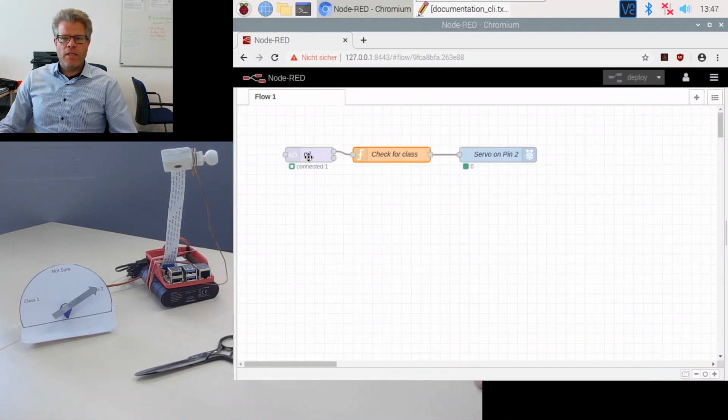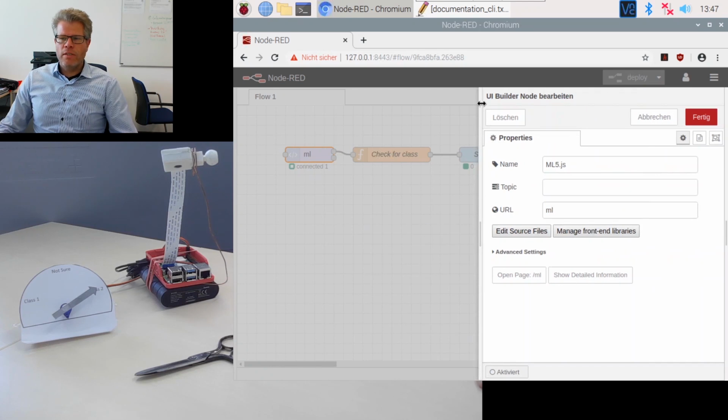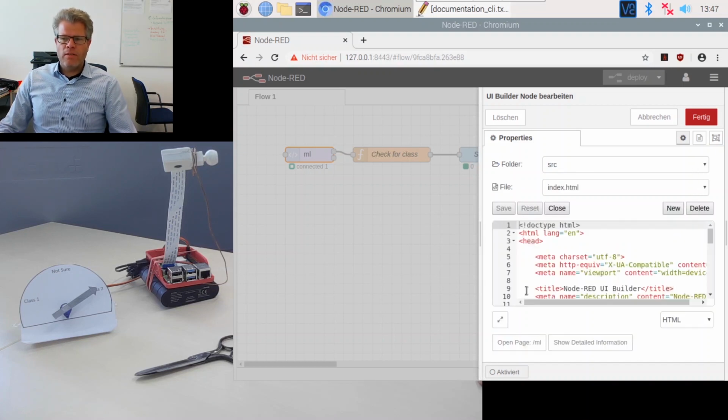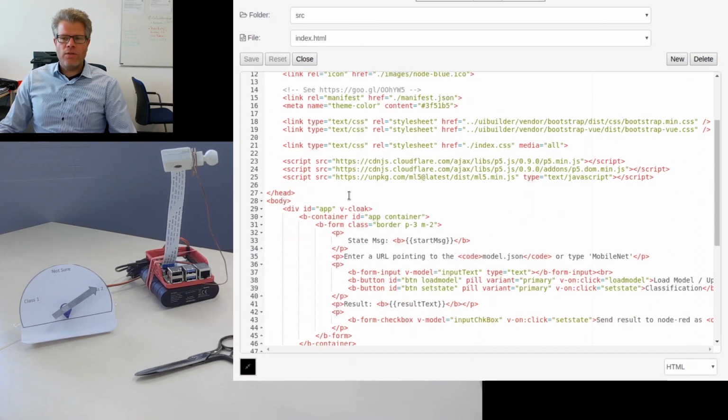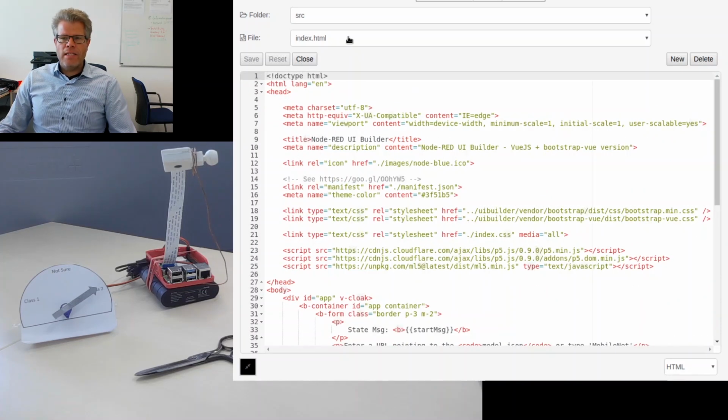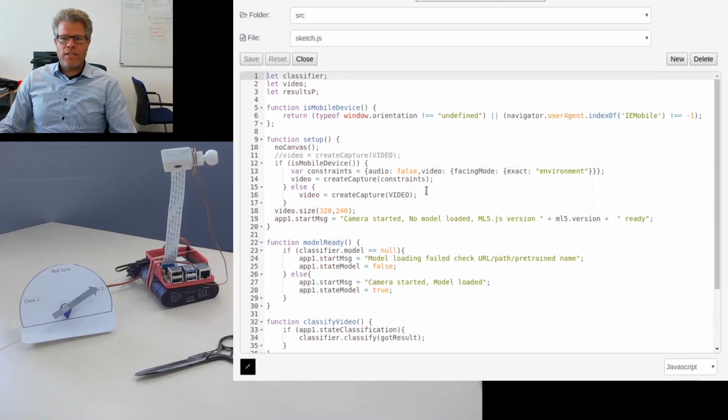The result from the classification comes from the UI builder node, which mainly runs the application in the browser. It can be on different clients, and here you can see it's the index document, the index HTML document, and then there is the sketch JavaScript, which mainly uses the ml5.js library.